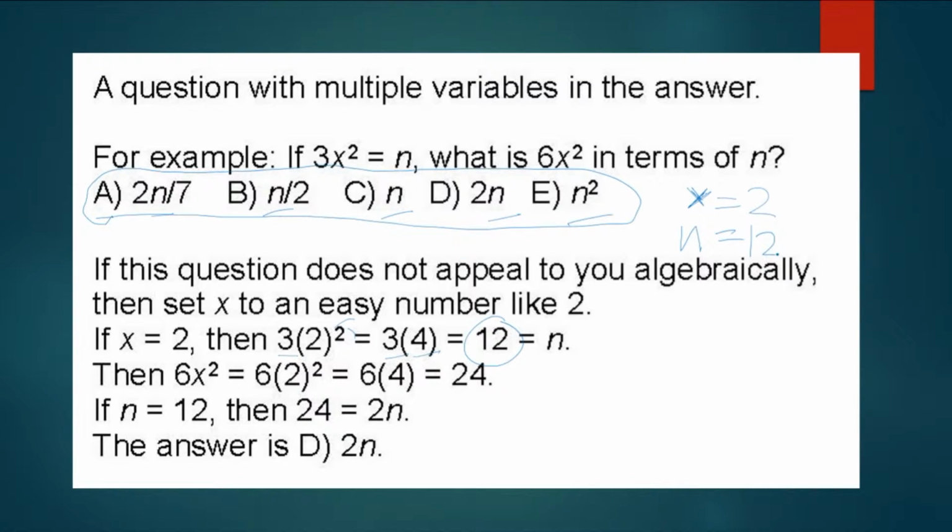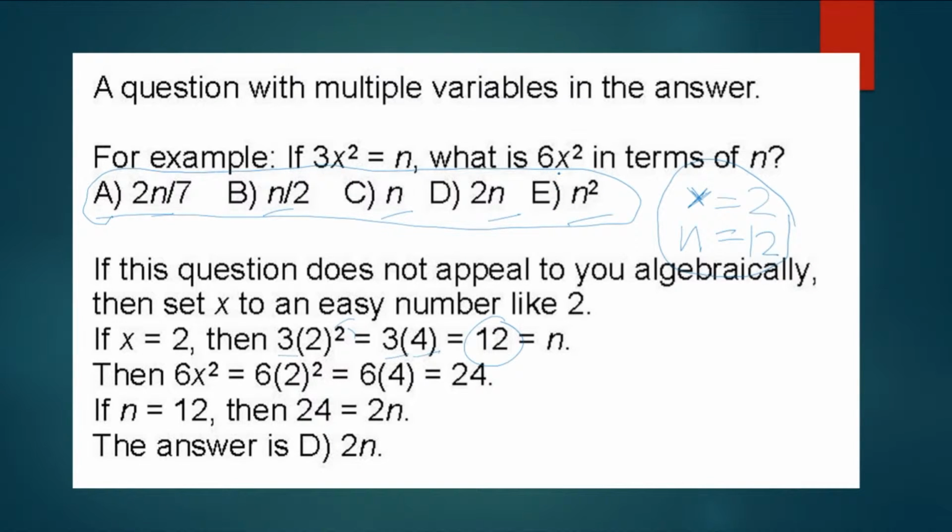And I'm not just writing this down for illustration purposes. I'm writing this down because this is exactly what I do on the test and what I suggest you do. x is equal to 2, n is equal to 12. Right? Because there's one final key to this, and there are a lot of numbers rolling around. So if you can give your mind the structure, it'll help you get to the right answer.